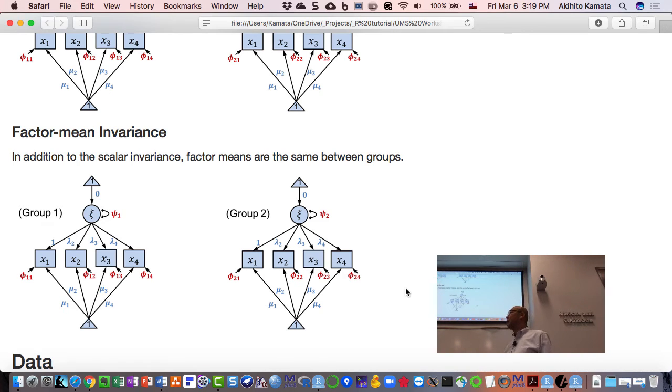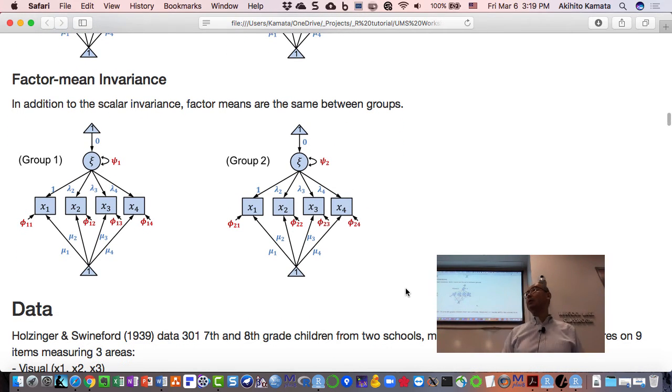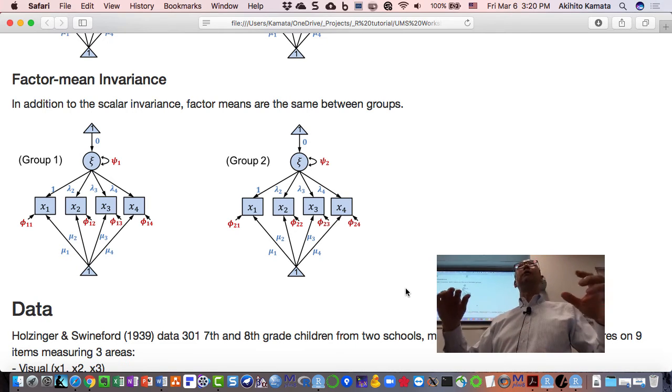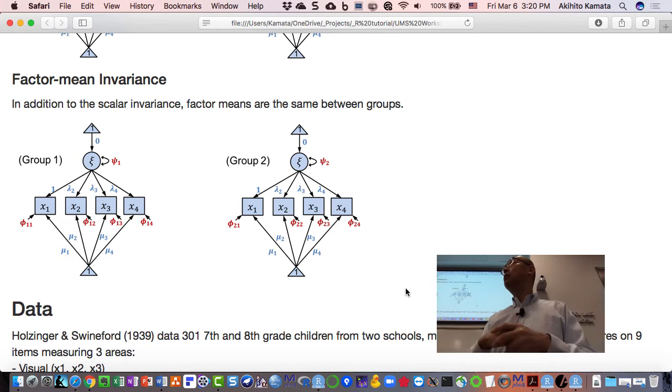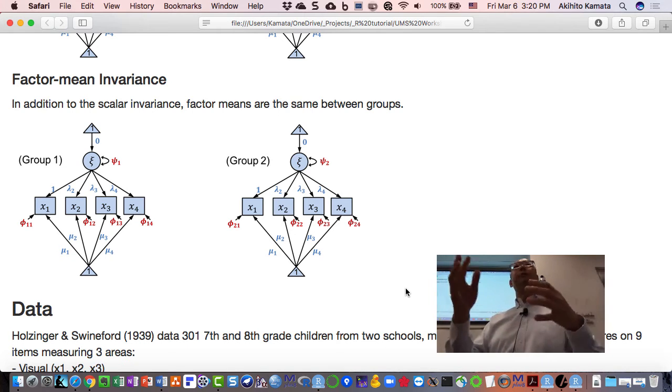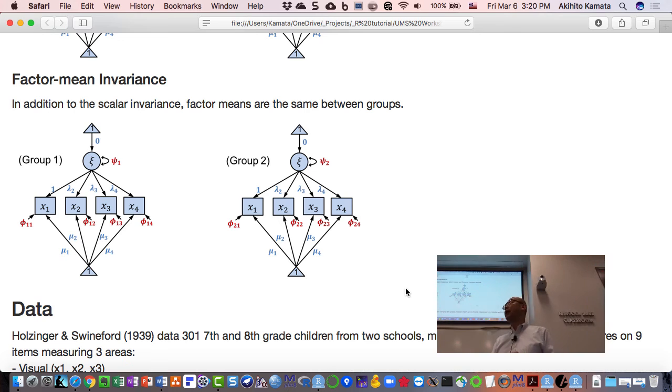The reason I was unsure was that, based on my experience, it is quite rare to inspect the factor mean invariance, because in many cases there are group differences on the factor scores for the latent factor that we are interested in measuring.